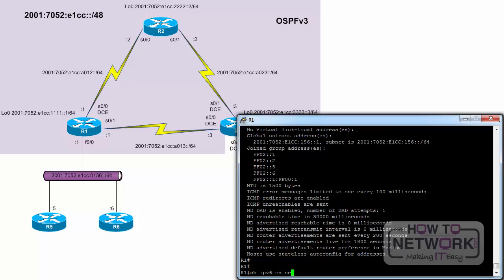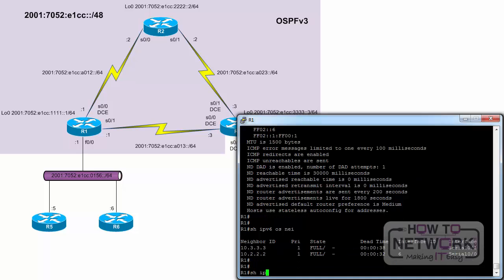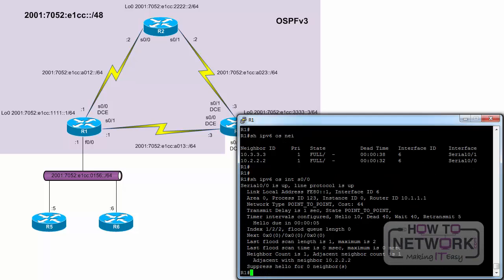In the following example, the show ipv6 ospf neighbor command lists the OSPF version 3 neighbor adjacencies. Notice that the router IDs of both neighbors are their 32-bit router IDs used by OSPF version 3. The output from the show ipv6 ospf interface command on R1 is similar to the equivalent command in OSPF version 2, as shown in this example.